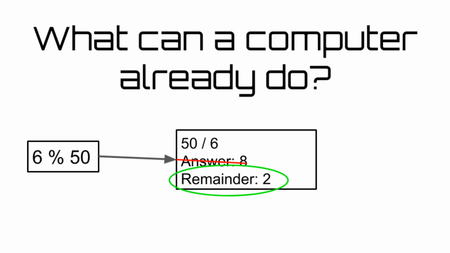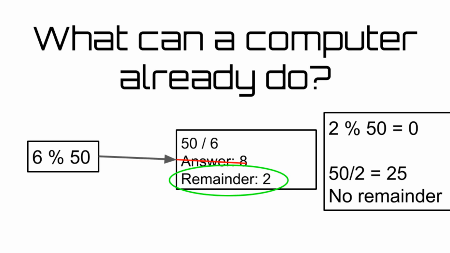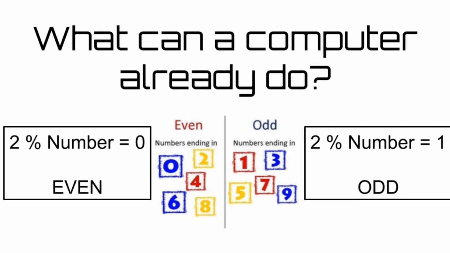If there is no remainder, say in the case that we take 50 modulus 2, since the remainder is 0, the function would return 0 if we were to print it out. This can be extremely useful in many cases, the most obvious being if we want to determine whether or not a certain integer is even or odd. If we take a certain number modulus 2 and it returns 0, then we know it's even, since any even number divided by 2 will always result in a full answer. But if the system returns 1, then we know that the integer is odd.